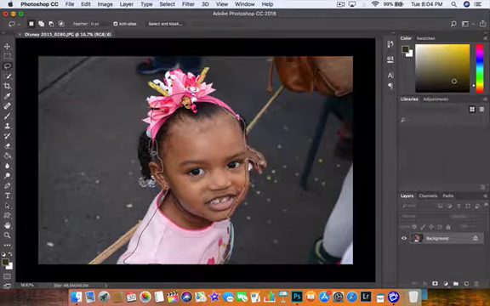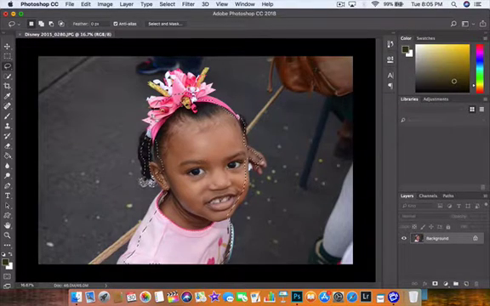I'm going to come around her little braid here, grab her little barrettes, and close it up. And that's my selection. It's not the best selection, but it's pretty good for what I'm going to want it to do.